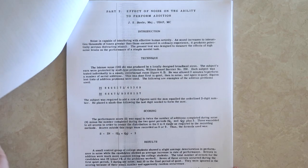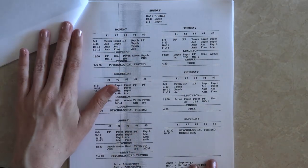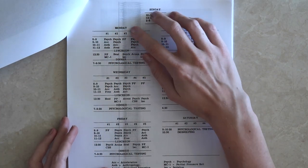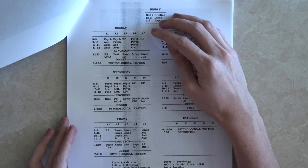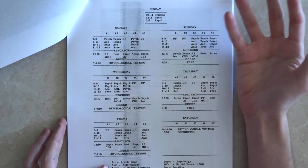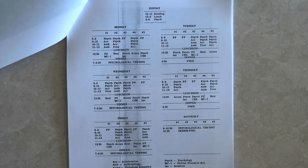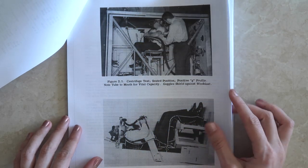The tests are all designed to test the stresses that an astronaut might go through on a mission, and those stresses could be psychological as well as physical. Looking at the timetable, on Monday we've got psych tests in the morning, acceleration tests, physical fitness tests, isolation and complex behavioural simulator tests, and a lot of medical testing — plus more psychological testing after dinner. It's a pretty intense schedule for one full week.